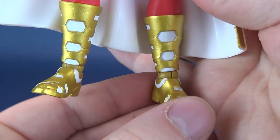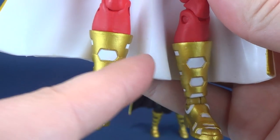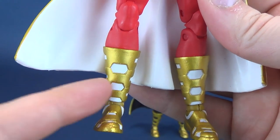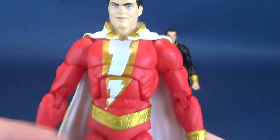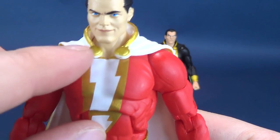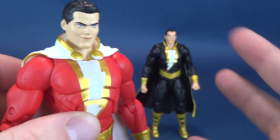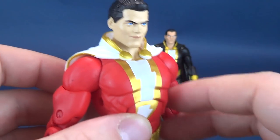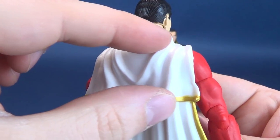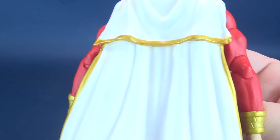Moving further down, I'm not sure I'm crazy about the boots. The little white areas I wish could have been swapped out for another lighter shade of gold — that's just my personal opinion. To be fair, the coloring does match the upper portion of the costume. Up top is where his cape resides, pegged in two places on top with larger button snaps. These are not removable. The cape is a slightly softer material and even has that secondary trim that drapes over the top, which also gets a gold line.